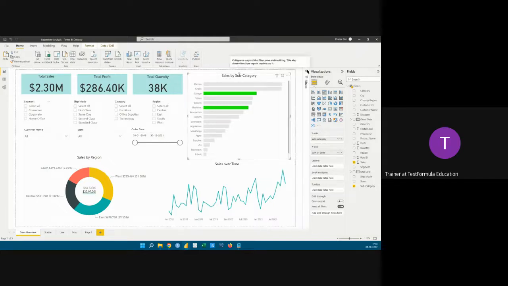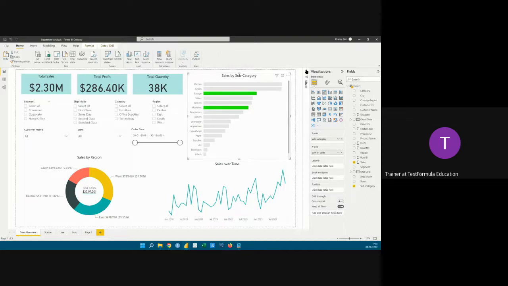But keep in mind that when you publish this to Power BI service and share it with your client or whoever you're sending it to, the filter will be pre-applied if you apply it here.